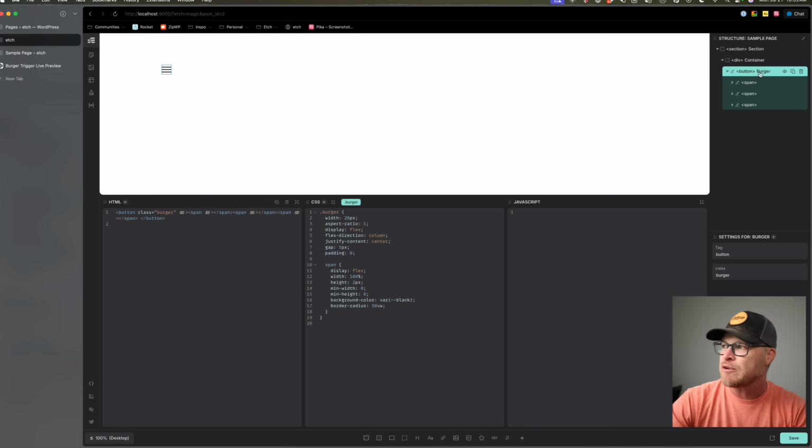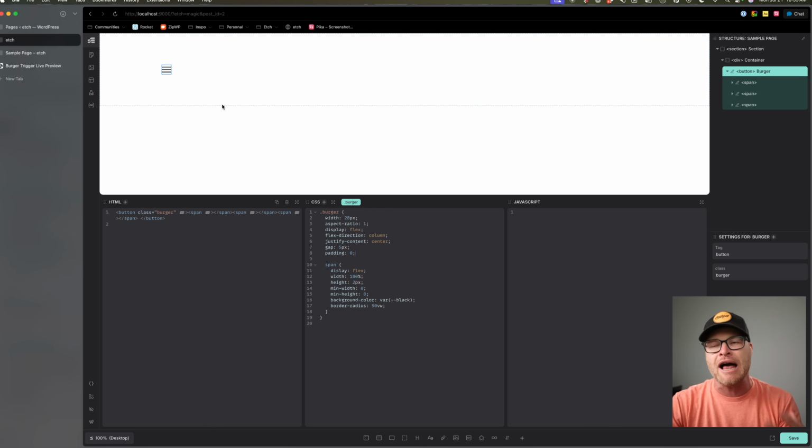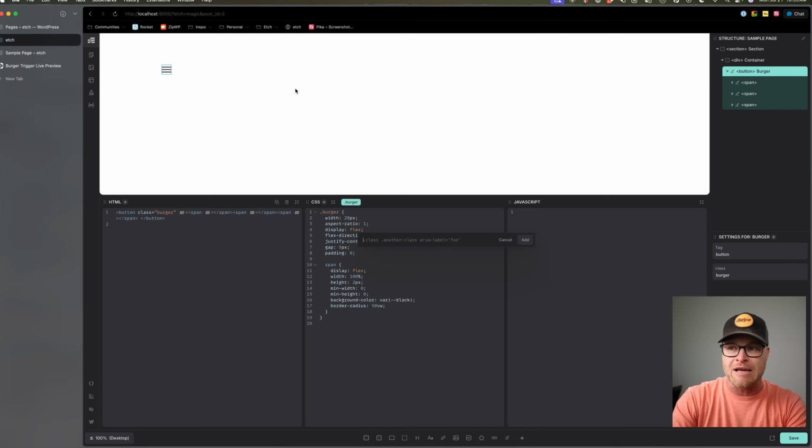Okay, the next thing that we're going to do, because now it's clickable, right? Now you come in here, click, click, click. I can click on it. Okay, it's a clickable element. So now what I want to do is think about the start of accessibility. The start of accessibility, you have a trigger like this. You need an ARIA label, first of all, okay? So I'm going to use ARIA label equals, and then you also need ARIA expanded.